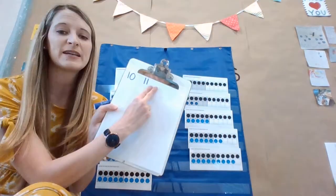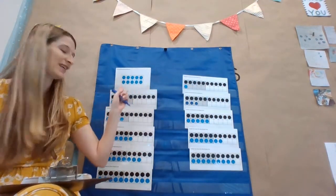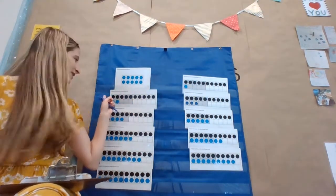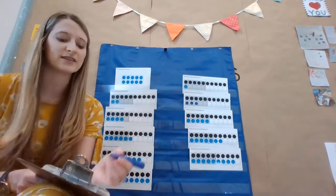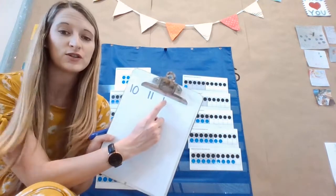Okay, 2-finger space. What number comes next? 10, 11, 12. Okay, so start with your 1, and then we're going to make a 2.